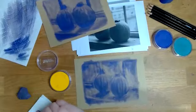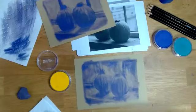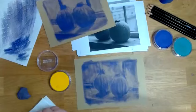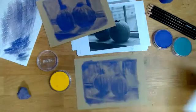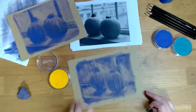And there's lots of tips and tricks for cleaning the applicator on that little guide that came in the box of the Pan Pastels. But if you happen to lose that, on the Pan Pastel website, they also have little blog tutorials on how to clean that off. So what I want to do now is take the yellow into those lighter areas and then let my paper color be more of a mid-tone.